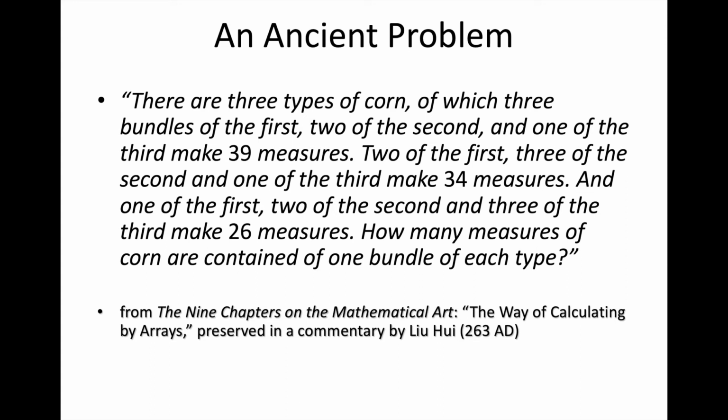Okay, so what we're going to do now is use something similar to solve linear algebra problems, to do what we might call Gaussian elimination, except the Chinese called it the way of calculating by arrays. So arrays are like matrices. You can think about an array as just sort of like a grid with rows and columns, but we're going to use this array to calculate. And that's how they referred to it in the Nine Chapters on the Mathematical Art, where this method of what we now call Gaussian elimination or row reduction was first introduced. And notice that was around 263 AD, so long before Gauss, who lived around 1800 AD.